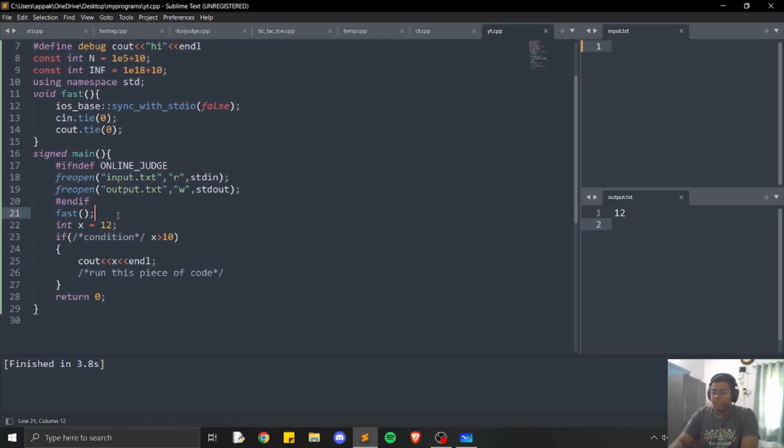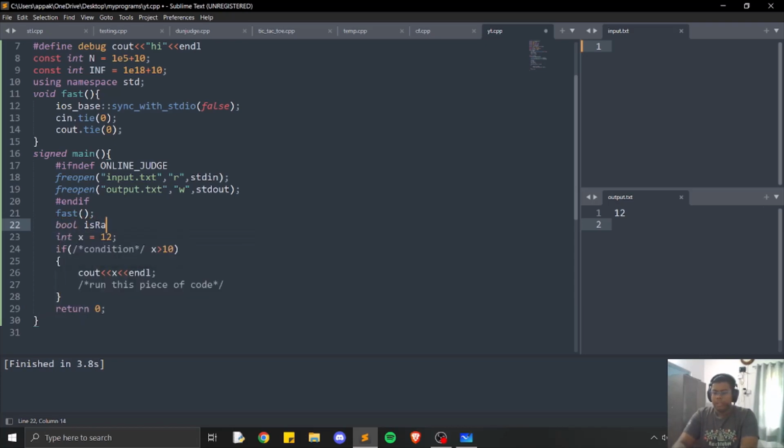Now as we discussed in the real life example, bool isRaining is equal to false for now. Now let us keep it here. If isRaining is equal to true, if it is raining, then what to do? We have to use an umbrella. So as of now, it is not raining. This is bool isRaining is false. So this piece of code will not run because it is saying if isRaining is equal to true, then only this piece of code will run. So for now, this should not run here.